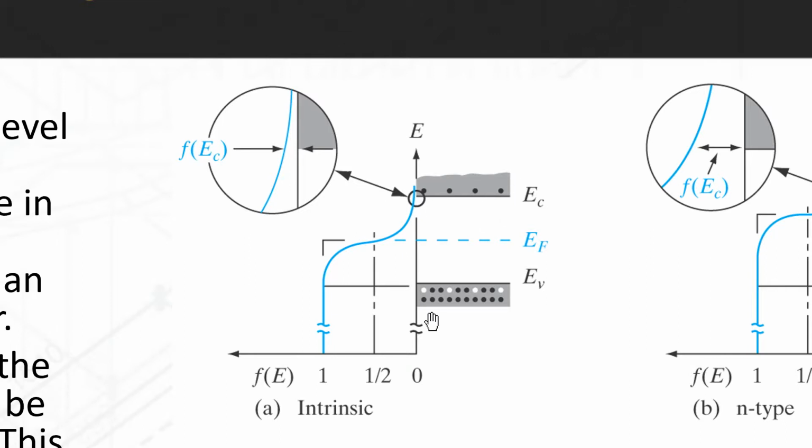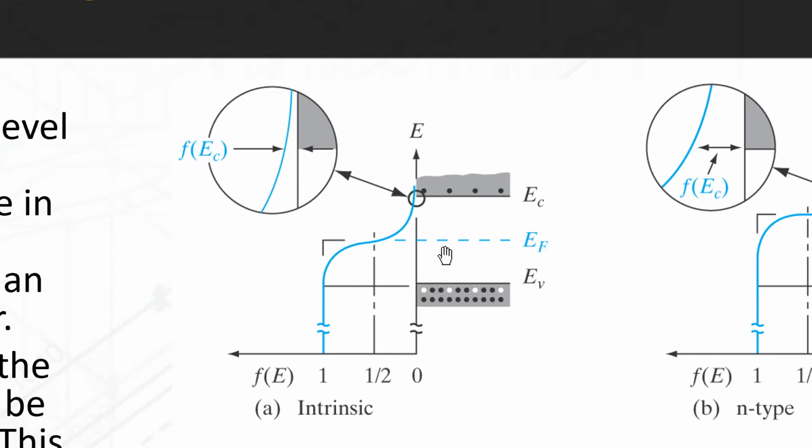Let me say that more clearly. The electrons are very likely to be at states below the Fermi level. They're less likely to be at states above the Fermi level. So the Fermi function describes that probability. In the intrinsic case, you have a high probability down in the valence band, so most of the valence band states are full. By the time you get in between the valence and the conduction band, you're at EF. The probability of finding an electron in a state at halfway is 50%.